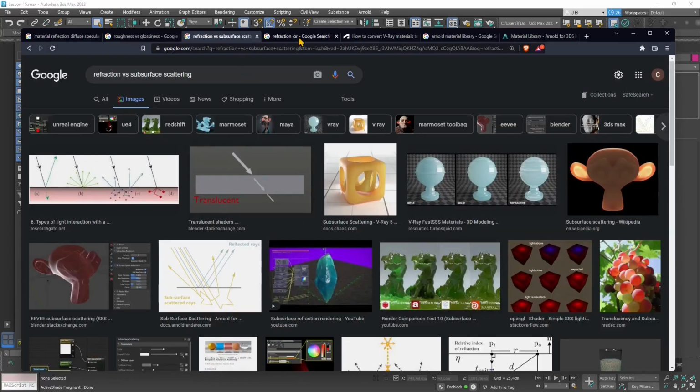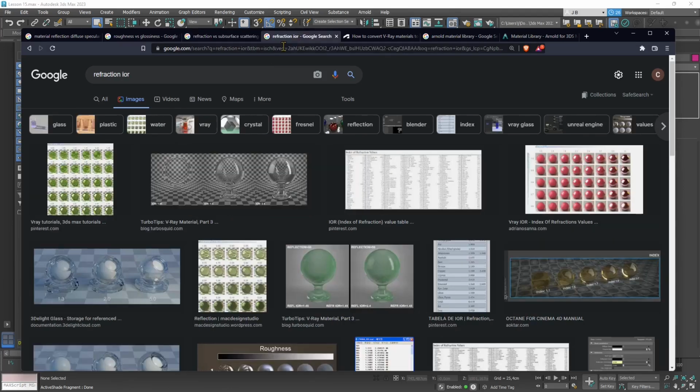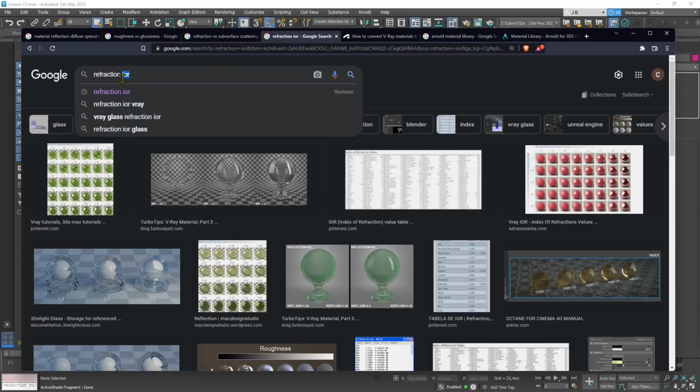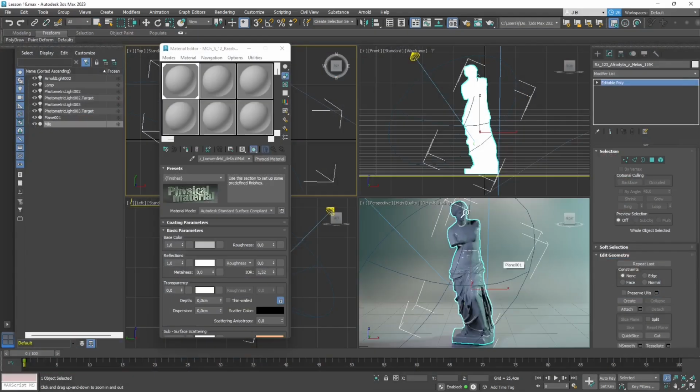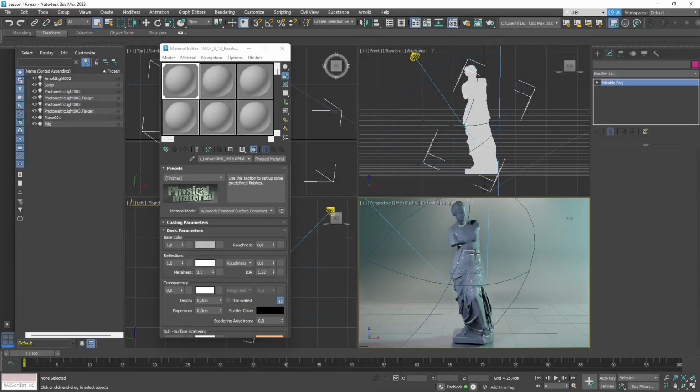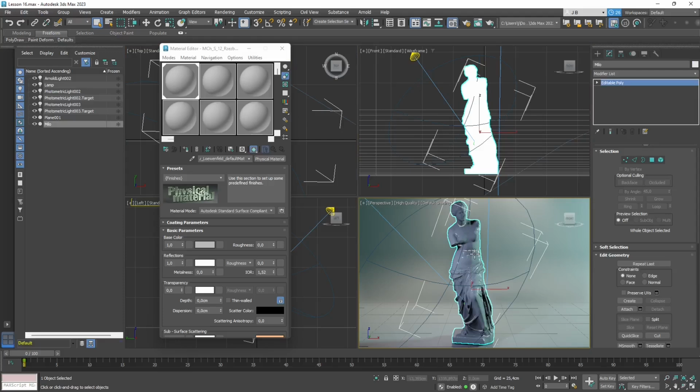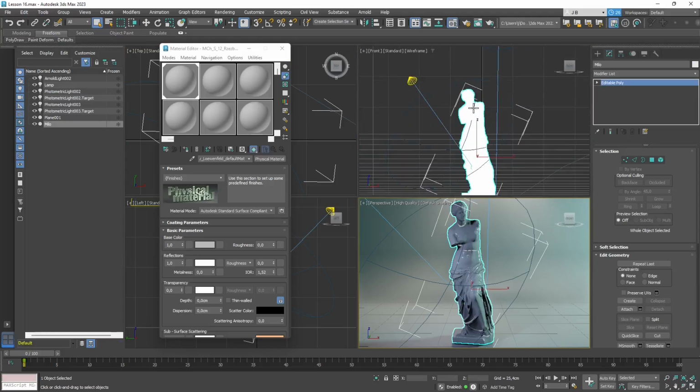So when it goes through all the way, you're gonna have glass, or water or liquids or anything that is not opaque, but is gonna be transparent or translucent. And by changing the IOR, it's a value that is gonna define the index of refraction, which means how much that effect is going to be shown, the refraction, which is kind of a distortion of the light passing through an object. Distortion of the light and of whatever is on the back of that object.